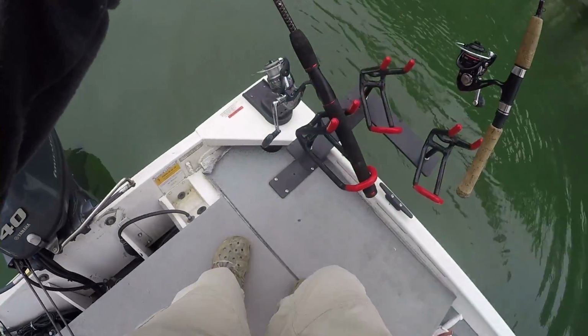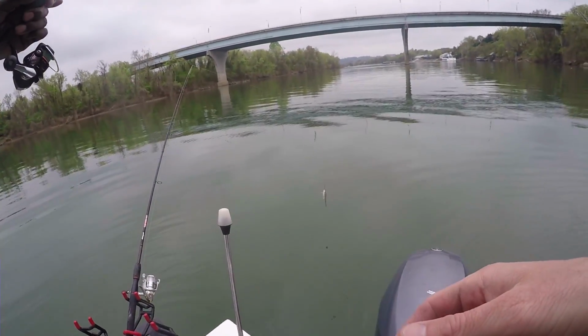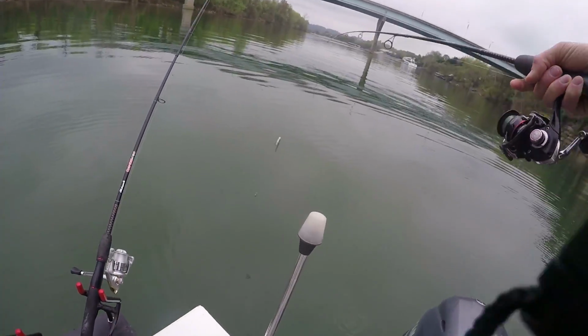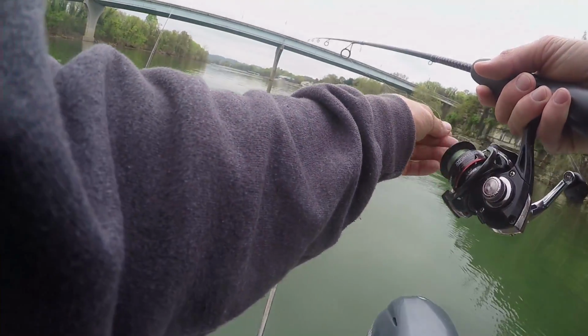Fish on. Here you go. Take this one. You want to grab that rod? Yeah. Oh, did he come off? Yeah, he did, but he didn't take the bait, so. Oh, we're good then. Let's drop this guy back down. That's all right. Hey, you know what happens? We've missed a lot of fish, too, but we've caught a lot, too, so.